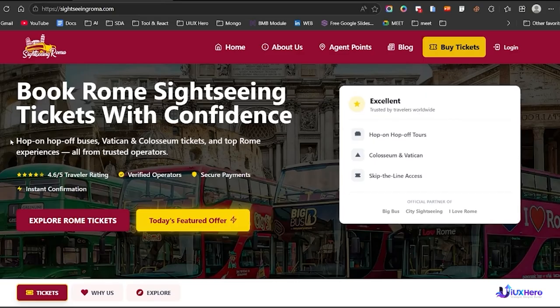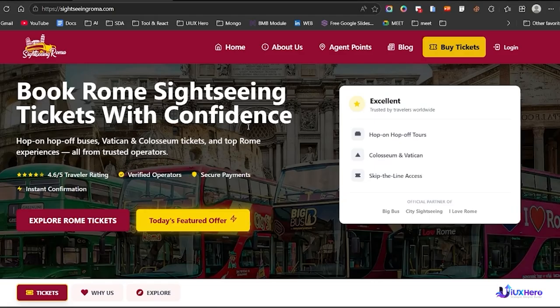Okay, and on the hero on the right side, let me explain. You have a good heading area, but we can make it better, like: Experience Rome like a VIP. Skip the lines, ride in style. Make the title bigger, more emotional, so people can connect. There is also a good one, but you can make it more like what I have said. Experience Rome like a VIP. Skip the lines, ride in style. So it gives premium vibes, brandy vibes.